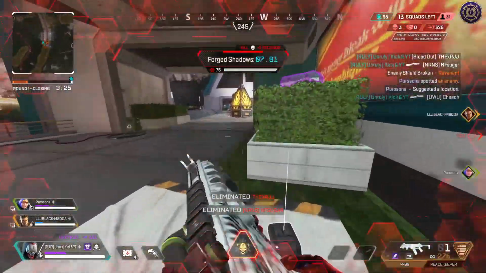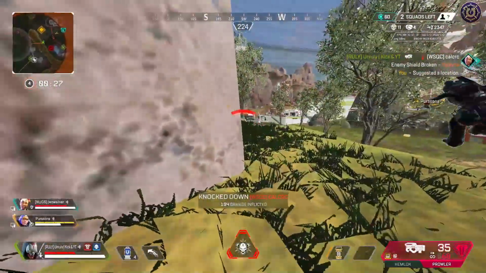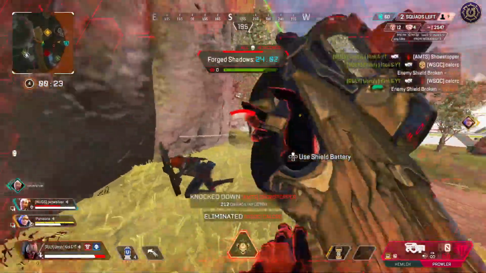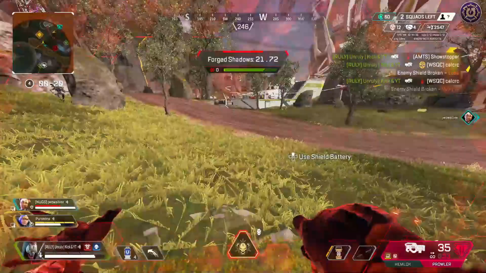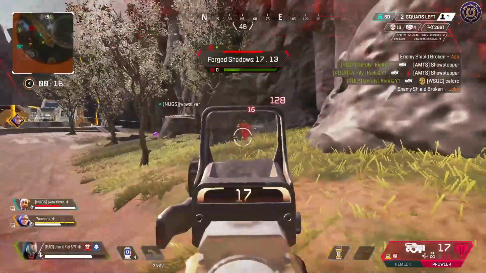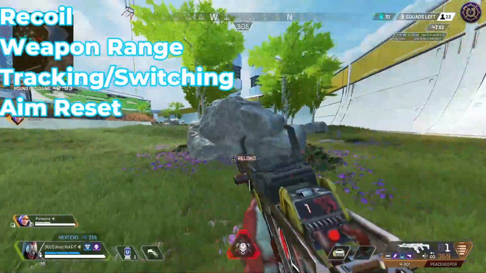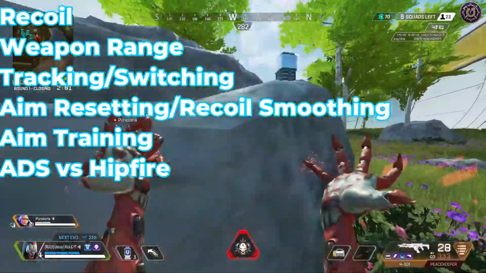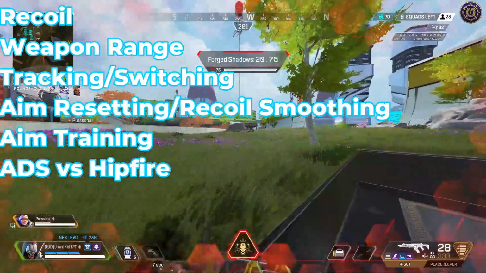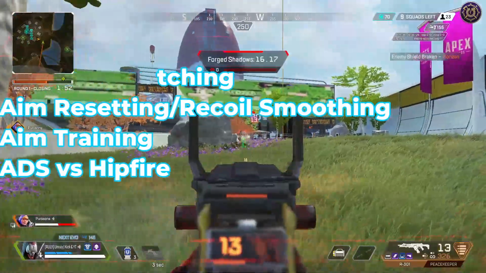Now, in today's video, we're going to be covering quite a few topics, so please try to keep up. I'll try to leave timestamps in the description below to help you get to the general area, in case some of you guys are pretty proficient in your gunplay and just looking for extra tips or tricks. Anyway, in today's video, we're going to be going over recoil control, range of effectiveness of weapons, and some tracking and target switching exercises you could be doing. We'll be talking about aim resetting, recoil smoothing, different aim trainers, and ADS versus hipfire, okay?